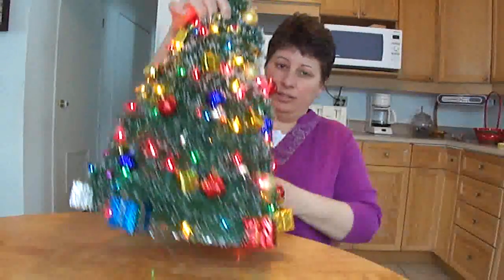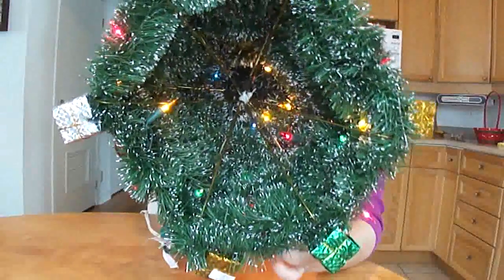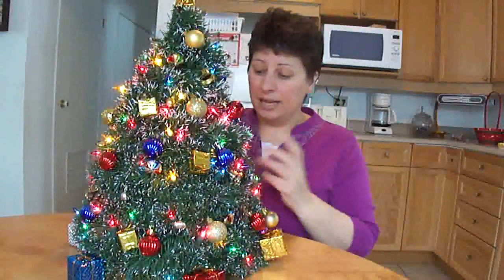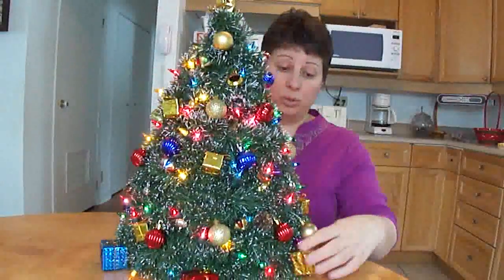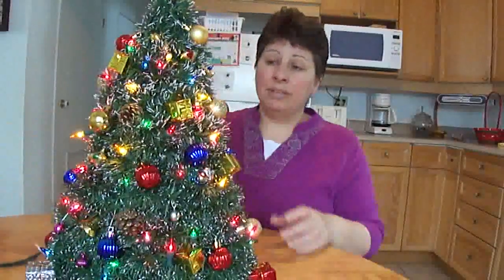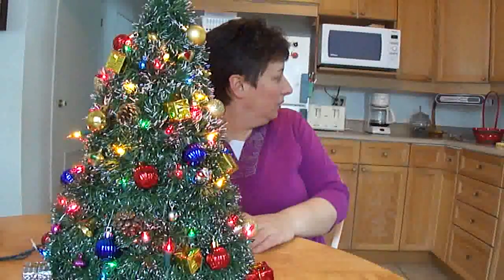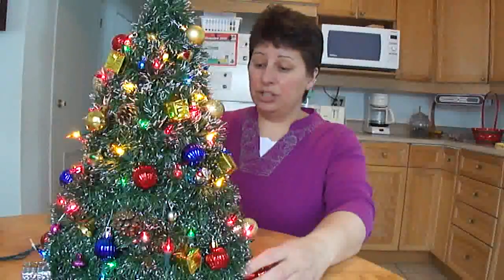And here, let me show you underneath here. Do you see the hangers underneath? I have no clue if you can see that. Anyway, inside there is hangers, and you need little tie wraps, little twist ties, and that's all there is to it, and some hot glue. And it's a really cool tree. It's very sturdy, so it's something that can be reused year after year. So I'm giving this to my son's teacher with a few other little goodies that you may or may not be able to see in the background on the counter there. And she can use it at home, or she can use it in her classroom.